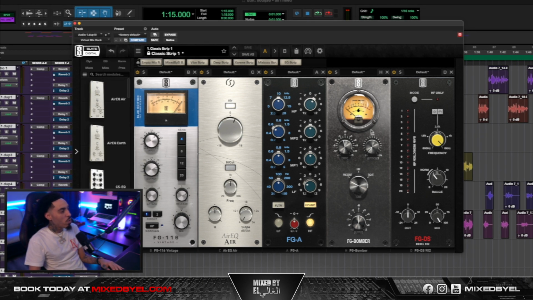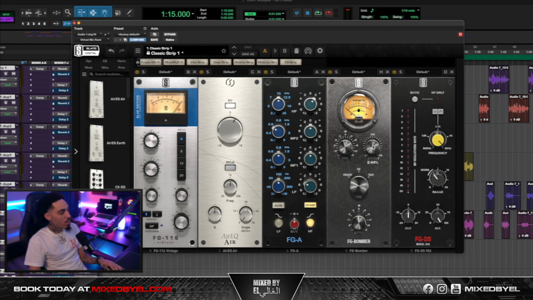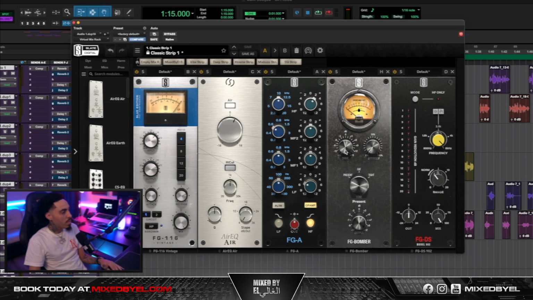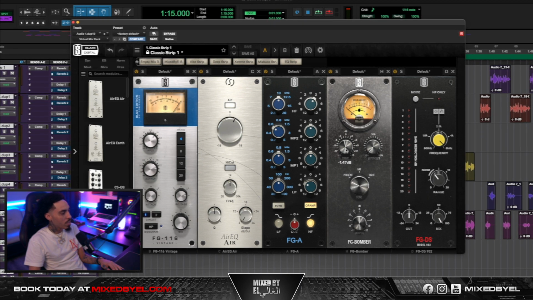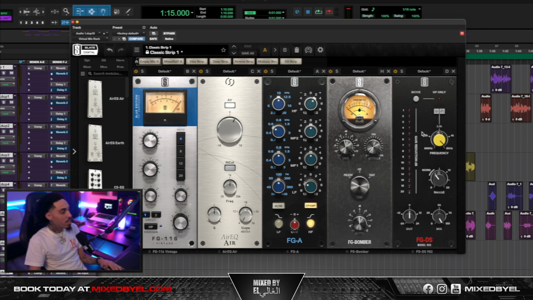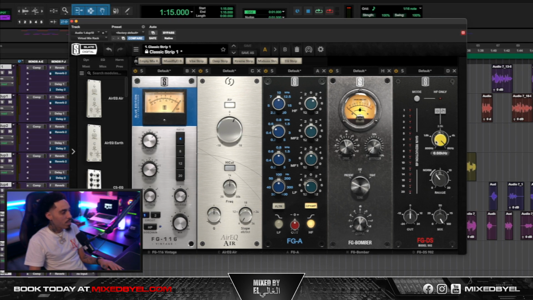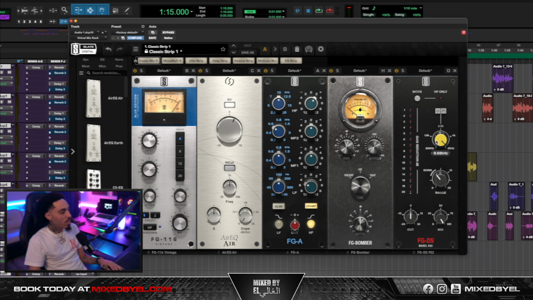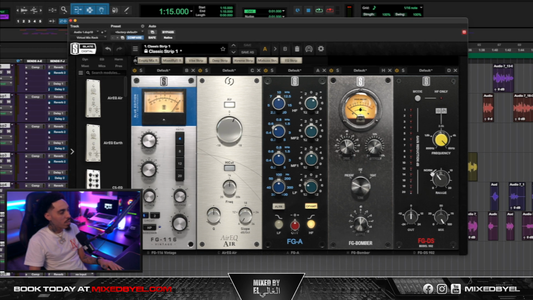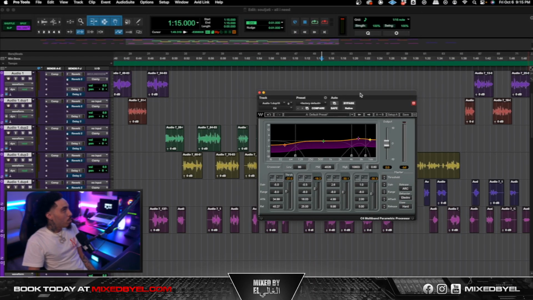Of course, I'm going with my FG Bomber, at almost 2.5% at present, and the drive is at 1.47 dB. And then I went ahead and used their de-esser instead of pulling up another de-esser. I used this de-esser at almost 7K, and just sticking around this range here. And then after I did that, I put up a multi-band compressor.